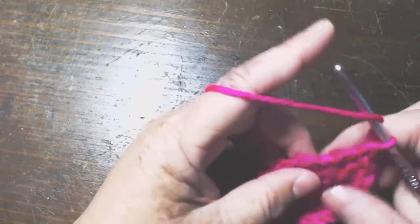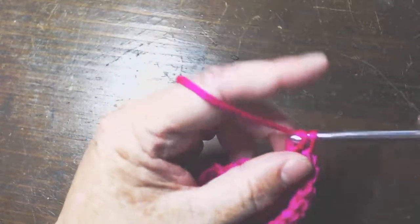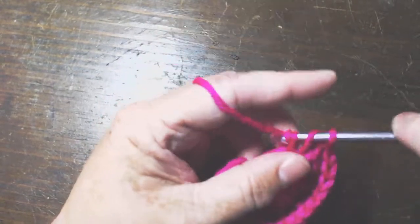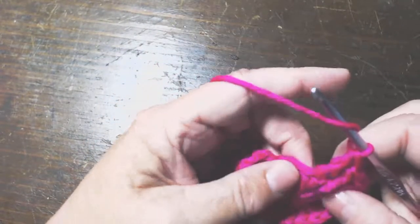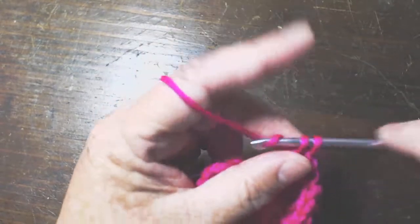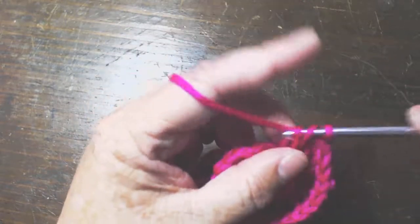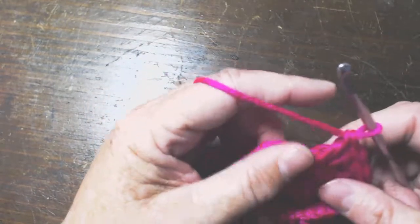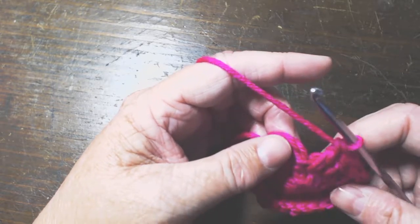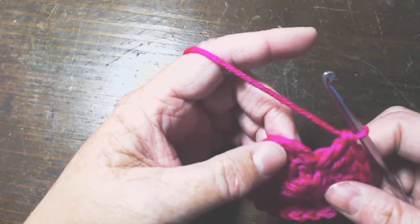So again, we're going into the space between the stitches, and then we go into the stitch, and again you're working through both loops unless the pattern specifically tells you to go in through a front loop or a back loop. You go into both loops. So now we're where we join, and it says to join with a FPSS. That means a front post slip stitch.